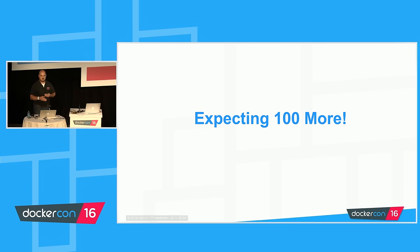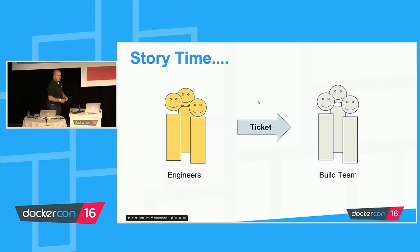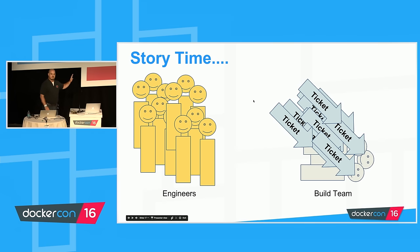We had a problem with this architecture. We were getting requests to spin up new build environments for new microservices — one or two build servers a week. We ran the numbers and realized this was going to continue for a year. We were an engineering team of four people. Engineering teams would file a ticket saying they needed a new build environment — Java 1.8, some special flavor, Percona or Redis — and we'd build it. We hated it. We didn't want to work this way or end up with a 40-person build team.